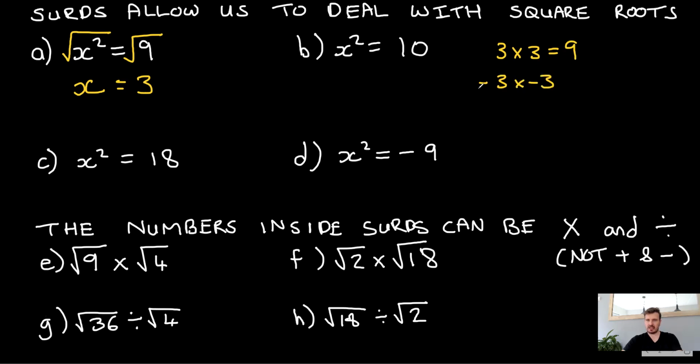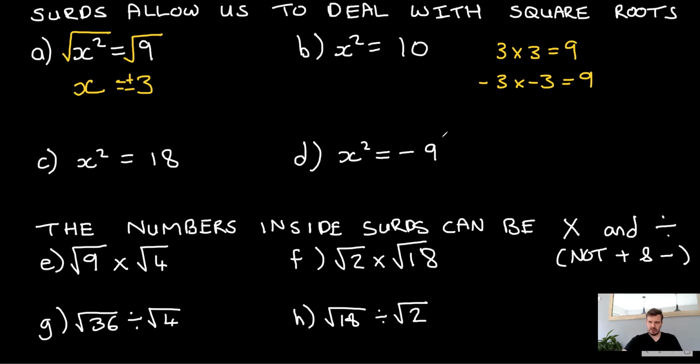Well, I know that a minus times a minus, from topic 1 with our integers, which I'll put a link to in the description, we count the number of negatives, and if it's even, it comes back to a positive, and so we get 9. So in other words, minus 3 times minus 3 would also give us a 9. So x could have been minus 3 as well. And so whenever we square root a number in an equation, we have a plus or minus 3. So don't forget, always bear in mind that when we square root this 9, our answer could be plus or minus from what we've seen here.